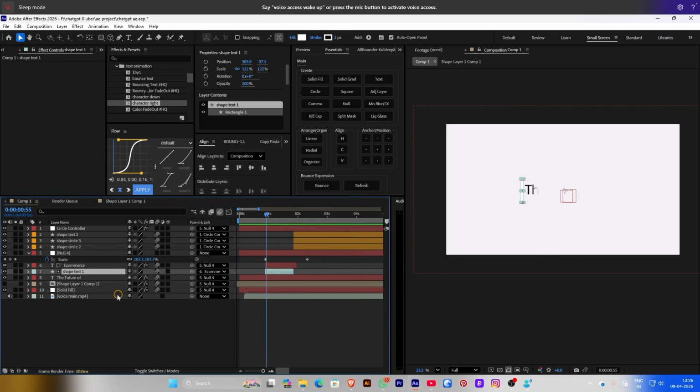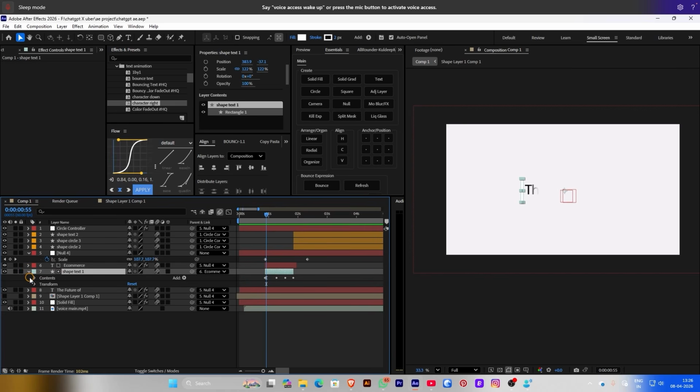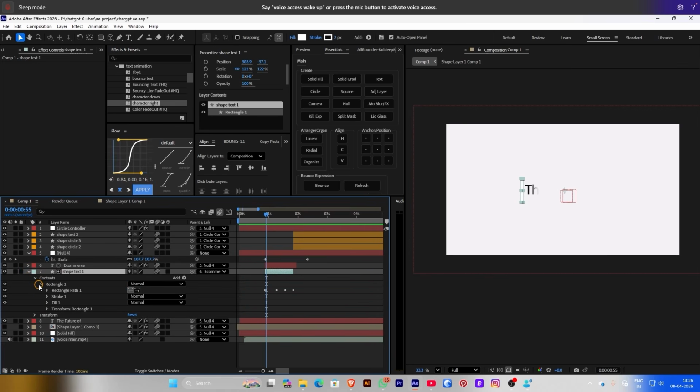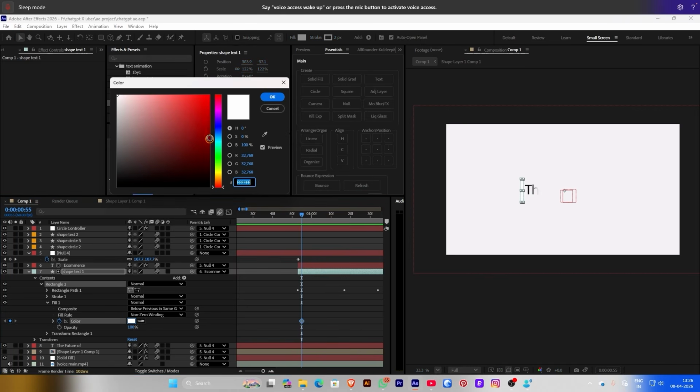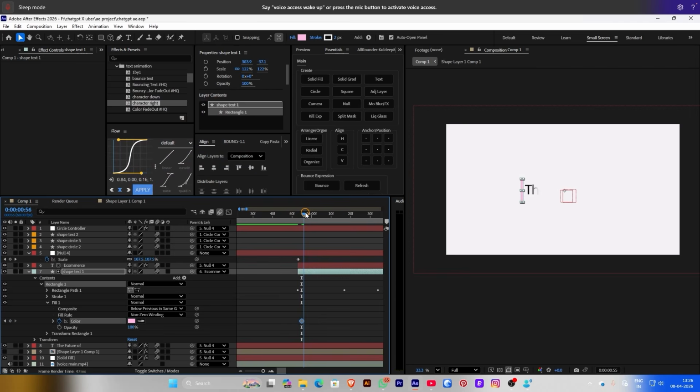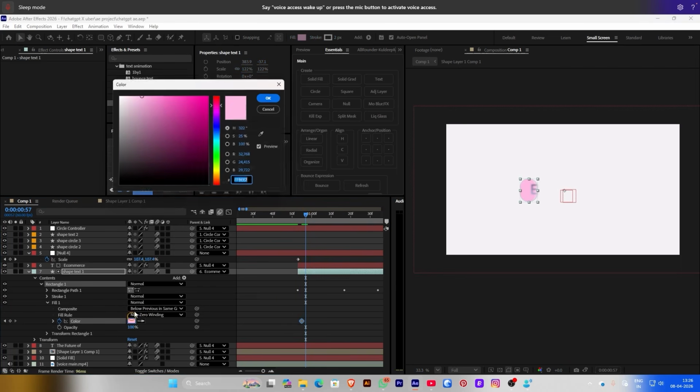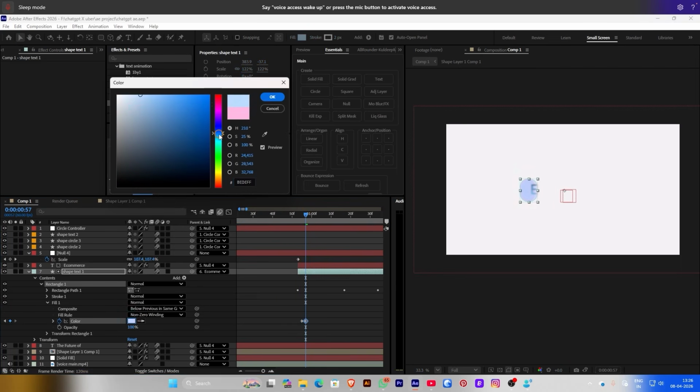Alright, so now we are going to create a gradient reveal effect in our shape layer. So simply go to the rectangle one, then enable the fill one option and now add a keyframe to the color and I'm gonna change its color to something like light pink. After a few frames I'm gonna change its color to blue, like this.